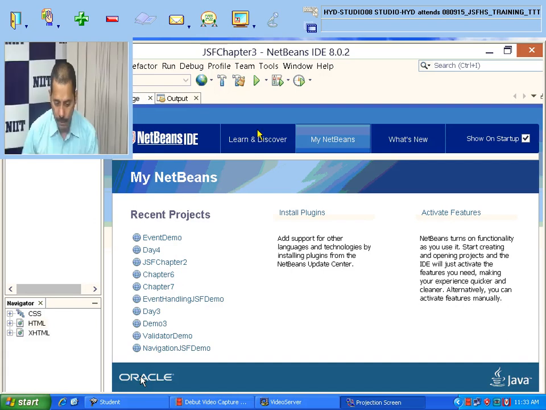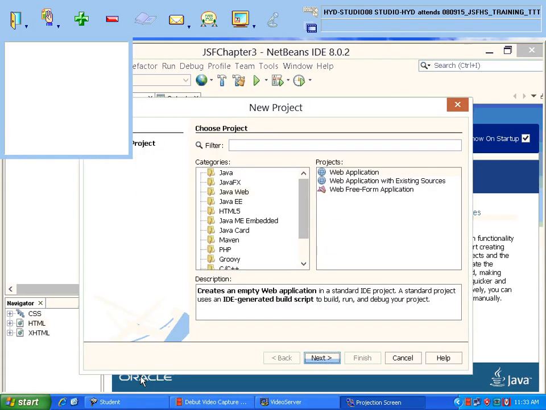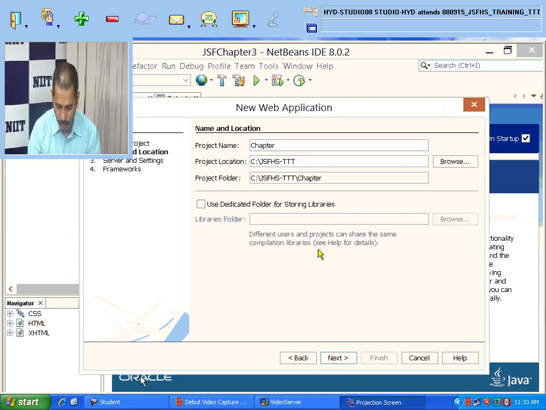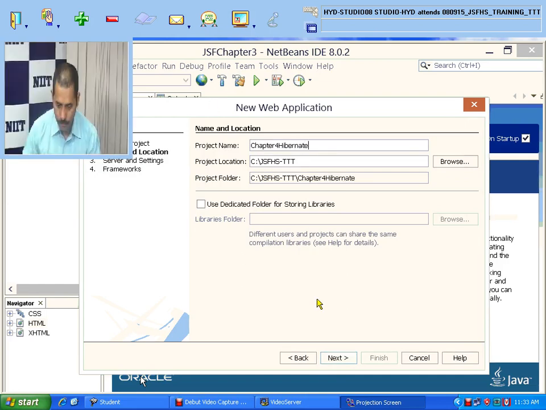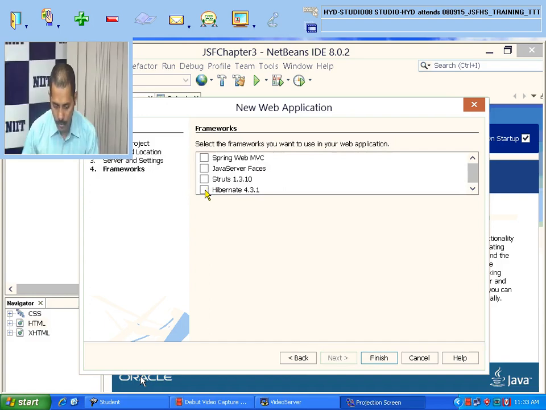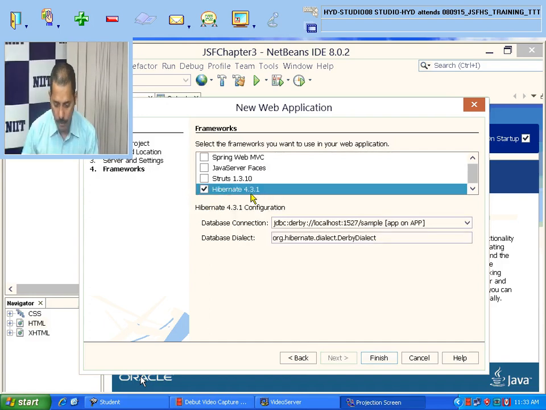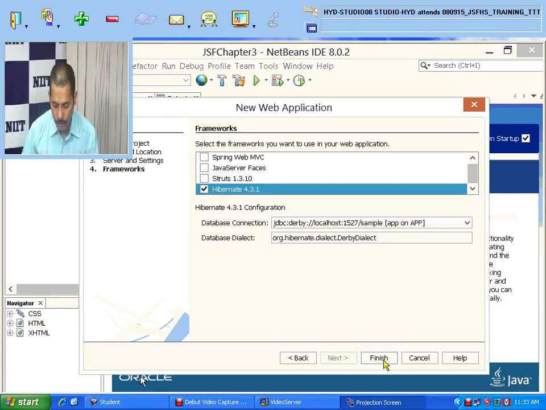So I'll create a project. This is my chapter 4. I'm using the Hibernate framework, Hibernate 4.3.1, and I'm using the Java Derby database, so JDBC Derby, and I'm using the APT and finish.